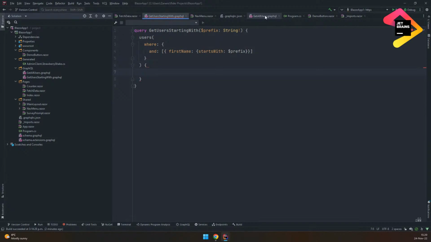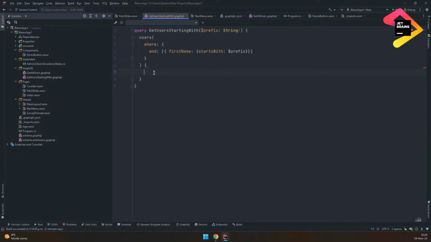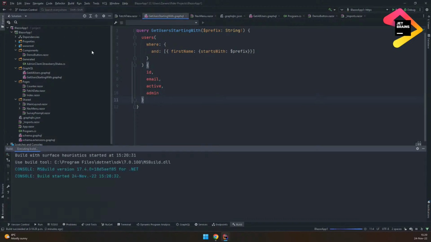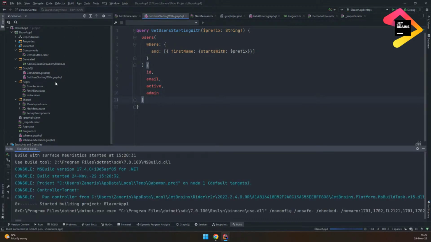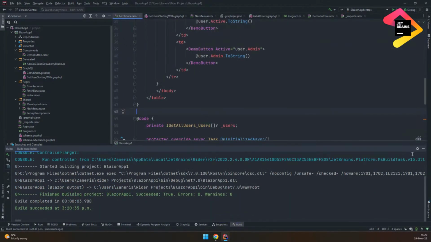And then we'll grab the same fields as before. Now we'll build the solution, which will update our generated client to make this available to us in our fetch data.